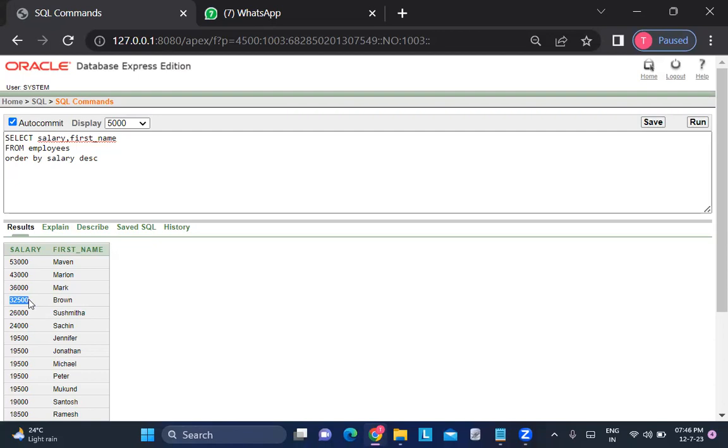Imagine, it depends on the number of records. Very good. What if I have only 3 records? But if there are more than 4, then after I sort it in descending order, the fourth record will definitely be 32,500, the salary based on that.